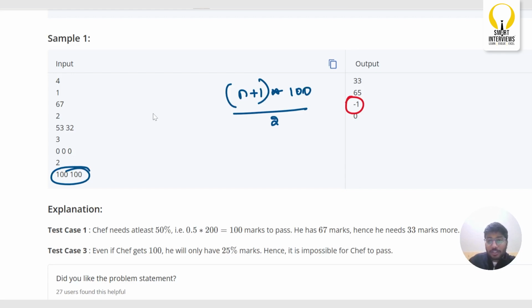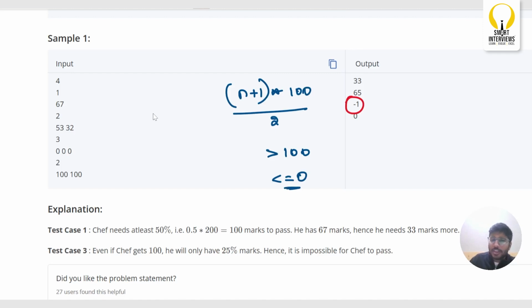But if the number is greater than 100, let us say in this case the number was 200, then it is never possible to pass in the course. So if the value is greater than 100, that is one of the test cases. Let us say the value is less than or equal to 0.